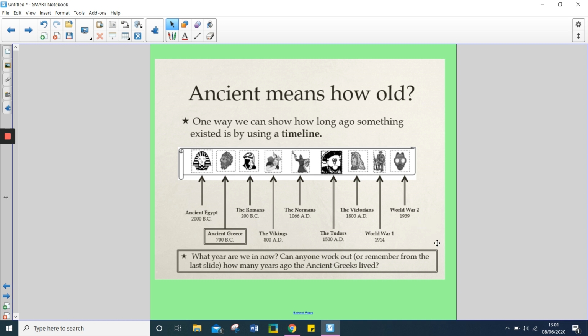So these are just some key eras and events in history, and the way that we can see where they all fit alongside each other is on a timeline. So that is why timelines are so important. They tell us about events that happened in the past. So if we don't have a lot of evidence or artifacts from these times, we can see where they fit into history.